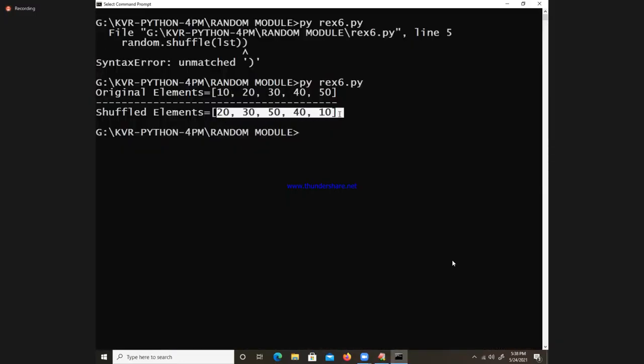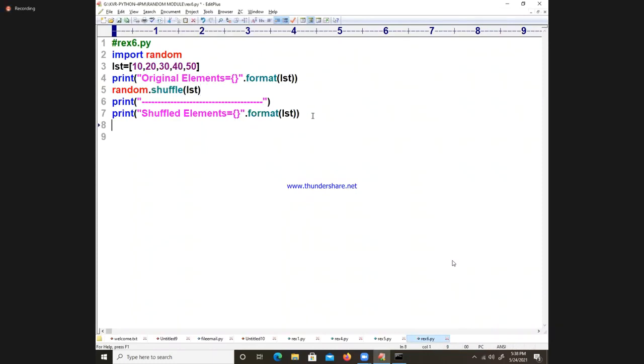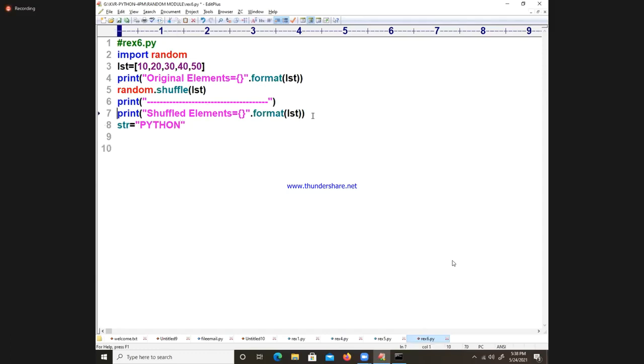Now you try to take it. str is equal to Python. So you try to reshuffle it. Try to reshuffle it, take STR1.